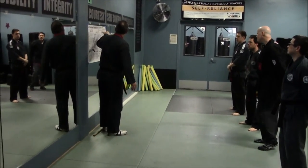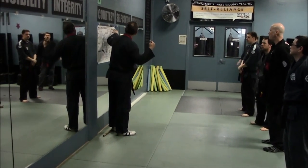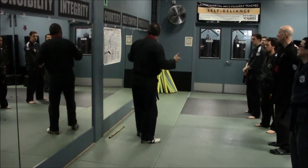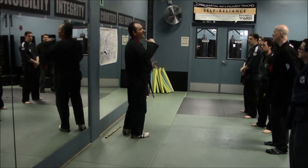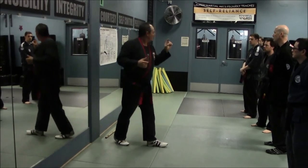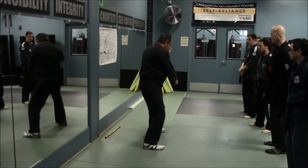Let me finish. So let's go through the four basic elements. We have the lever, the line that connects them. We have the effort. This is the applied force to move the load around the fulcrum via the connection of the lever. We have the fulcrum. This is the pivot point of the axis of action. And then we have the load. That's the object that you're moving. This technique, the grasp of death, is actually a compound lever.